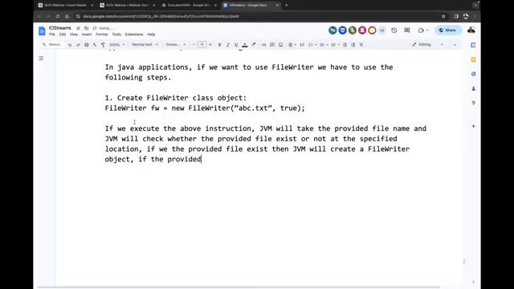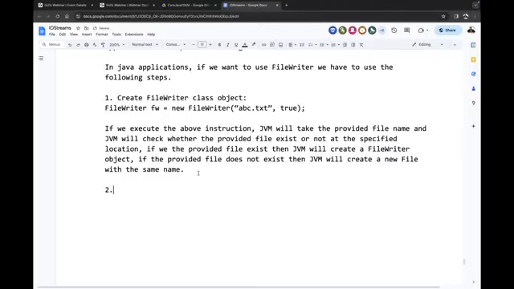If the provided file does not exist, then JVM will create a new file with the same name. We are already aware of this flow of execution. All right. Completed.